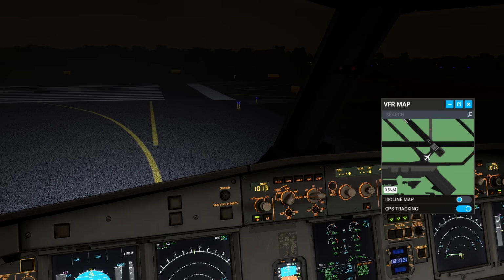I've disconnected that from my joystick, and I use my keyboard for the left-right movement. That's why it's a bit dodgy, it's very sharp, so please forgive me for those things. Let's get onto the runway. We've got the clearance.